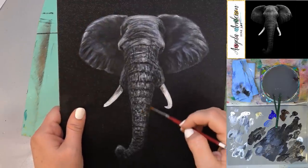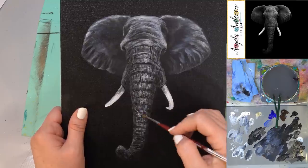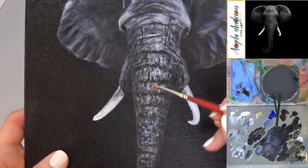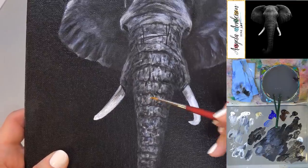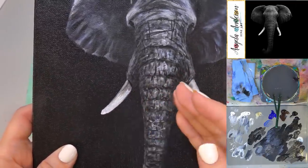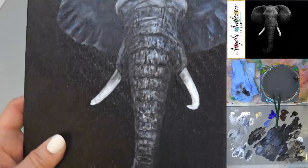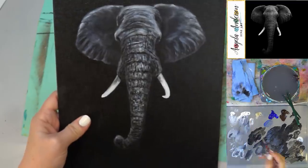As long as you follow the steps here, with the dry brush. I did the vertical, then the horizontal, then vertical, then horizontal, and I went back and forth with the dark gray and white and black in that area, just so that it broke it all up, so it's not too obvious.